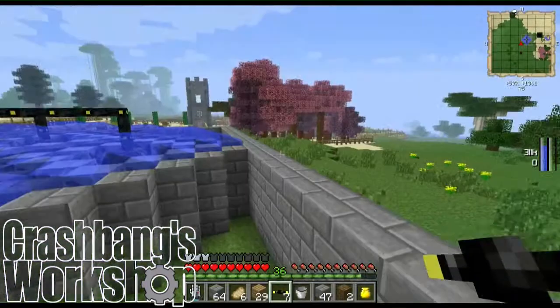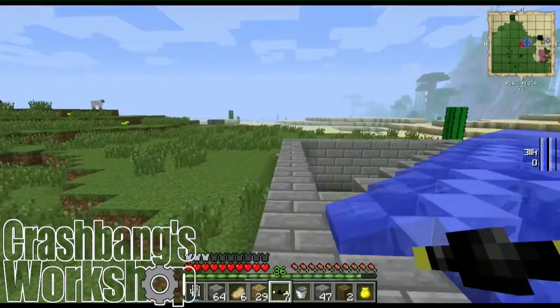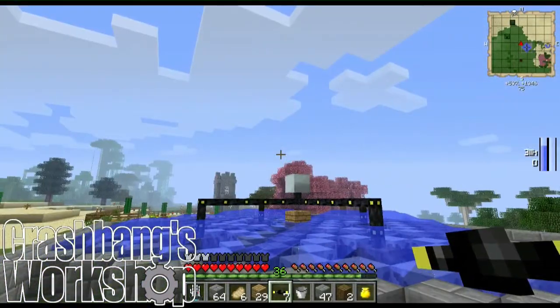So, we have room to grow, we have space for storage and energy, and when next we come back, Crash Towers will be extending upward.